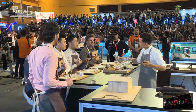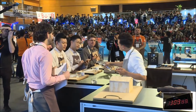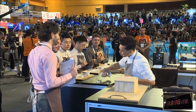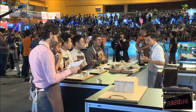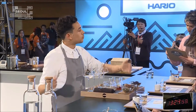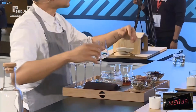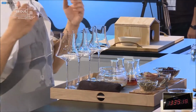Our signature drink reflects the goals of our experiments. By this I mean the ingredients chosen and the way that they were processed highlight more sweetness and body in this course. So the first ingredient is our cool down espressos. The acidity has risen and it's sharper, but it's stable. We have dried blueberries and raisins, a black tea, passion fruit and honey, and a white tea. Now the teas and the blueberries and the raisins were cold brewed, giving us more sweetness and less acidity.